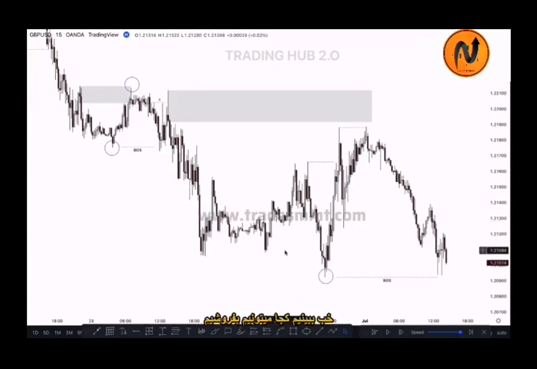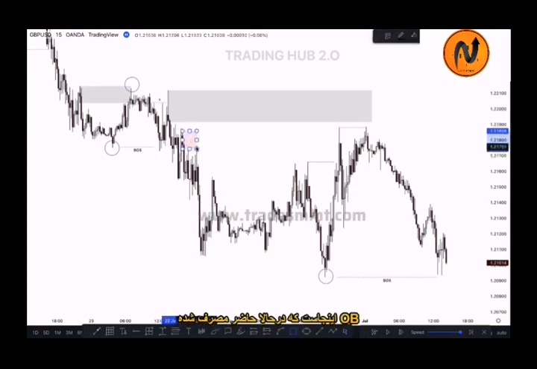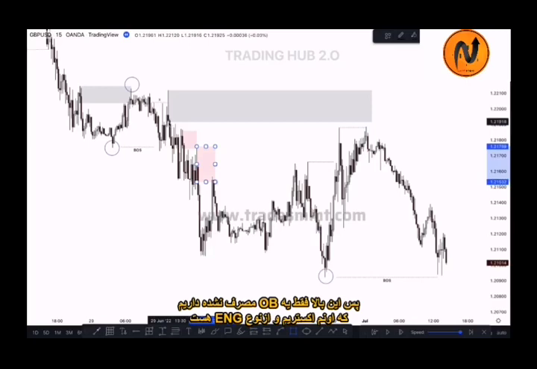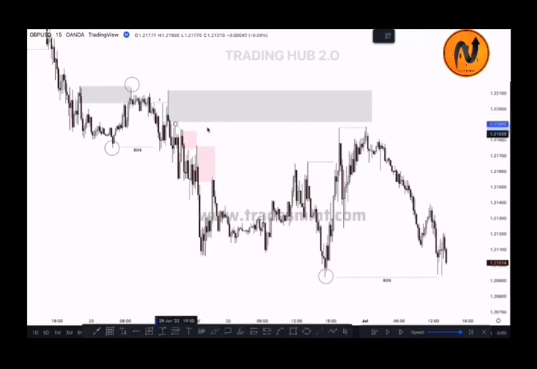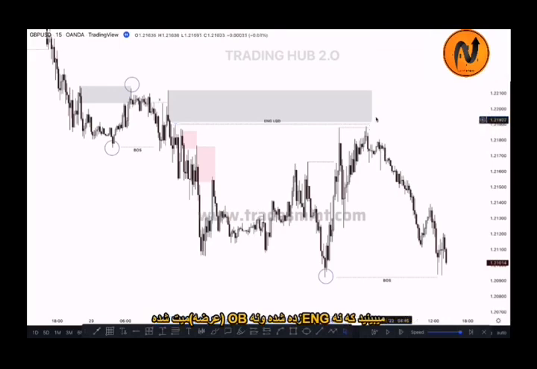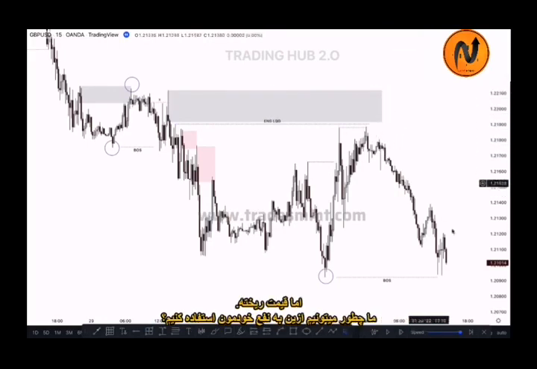Okay, now let's see where we can sell. After taking out this high, you have to see on the left side where our order block is. As you can see here, there is no order block. This was an order block which is already mitigated. This one is mitigated by this move. So only one order block is left, which is at the extreme, and this one is our engineering liquidity, correct? But what happened here? You can see the market did not take out this engineering liquidity and also did not mitigate this supply zone, but the market pushed downside. And how can we take advantage of this move?